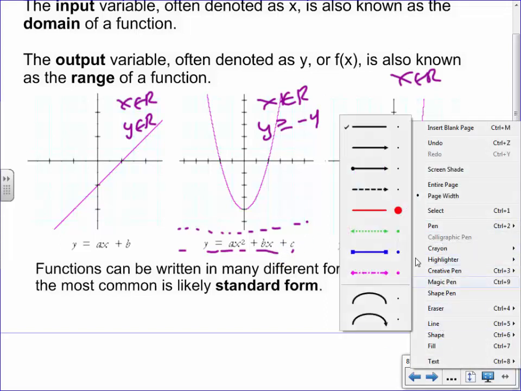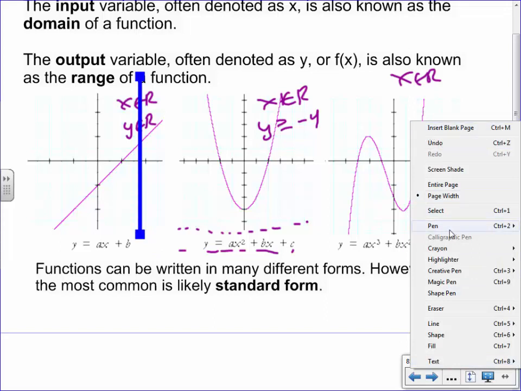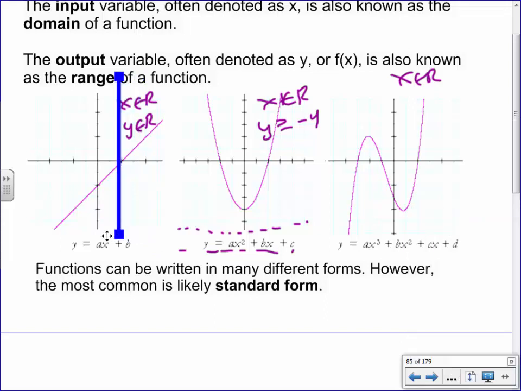So sometimes what I suggest to kids to do, if they really don't understand this concept, is they get themselves a ruler. I'll just use this blue line as a ruler. And you go this way first, and basically run the ruler along the edge of like the paper here and say, okay, is every single x value as I go along there covered? And like right here, that point's right there, so we're good. As I slide it over to here, there's a point right there. As I slide it over to here, there's a point right there. It looks like everything's covered, right?